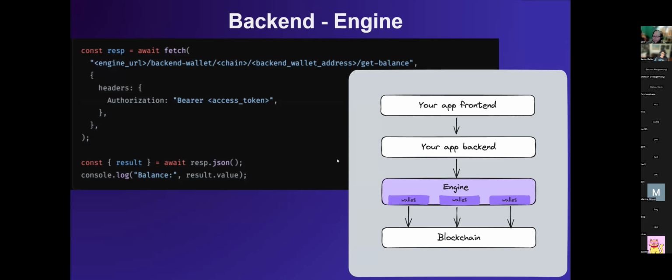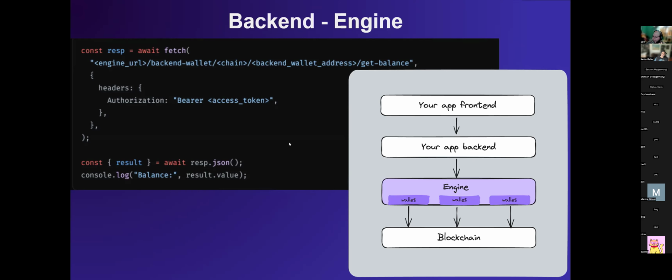And so I really like this image here describing where Engine actually lives in your tech stack. So we've talked about your front end, anything your user sees and interacts with. We've talked about the back end, such as your data processing, your SDK usage. And so Engine will actually sit in between your backend and the blockchain layer itself. So if you have some data processing on your app and you want to do a blockchain interaction on, say, Monad, for example, you can do that through Engine through a simple fetch request.